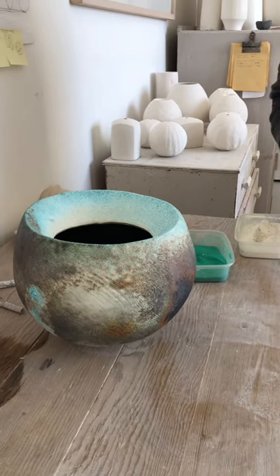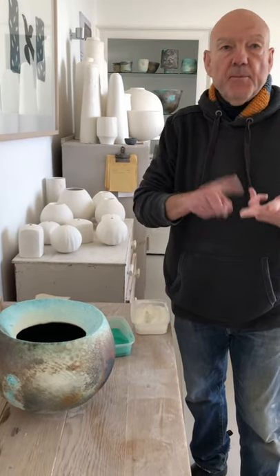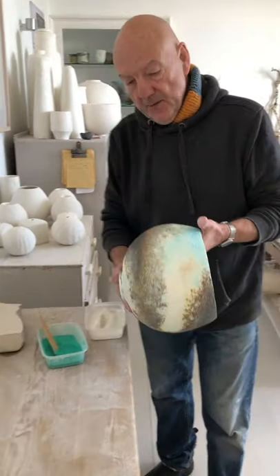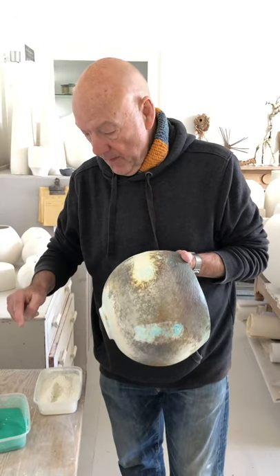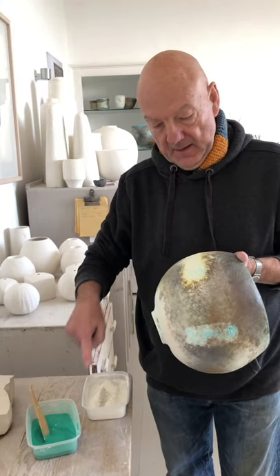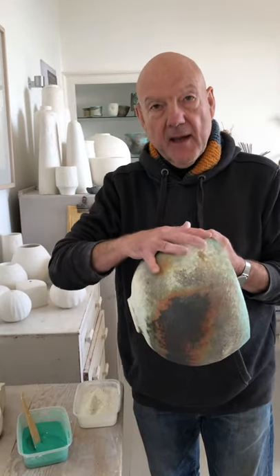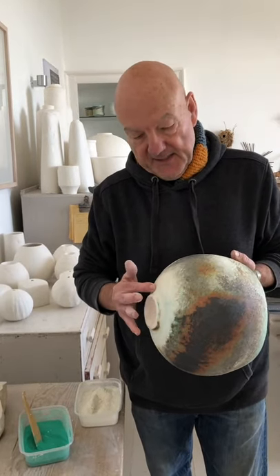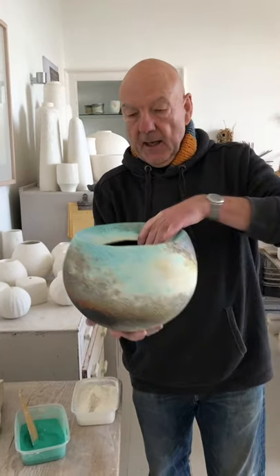Copper is a very volatile material that can produce a very wide range of colour, depending on how it is fired in the kiln, the temperature it is fired to, and very particularly the kiln atmosphere. What I do is I don't use glaze conventionally. I make a slip, which is a liquid clay from the porcelain clay body that I use, mixed with 2% of copper carbonate, which is then applied in layers, building up the pattern on the outside by spraying the slip one layer on top of the other. The white areas are where the slip is thinnest, the darker areas are where it's thickest. So there's an in-between range of colour.